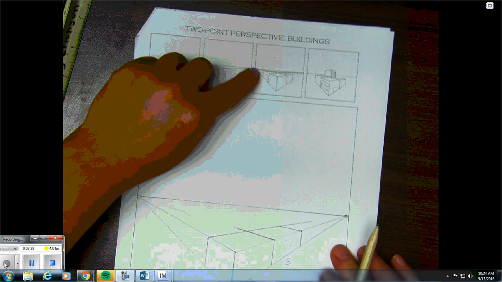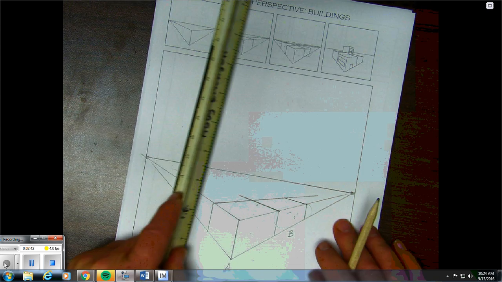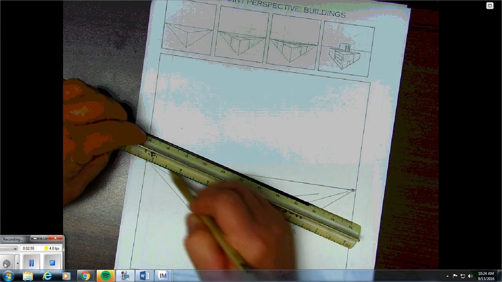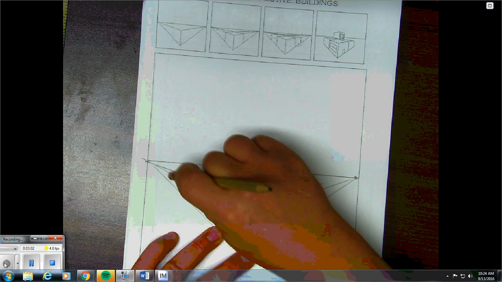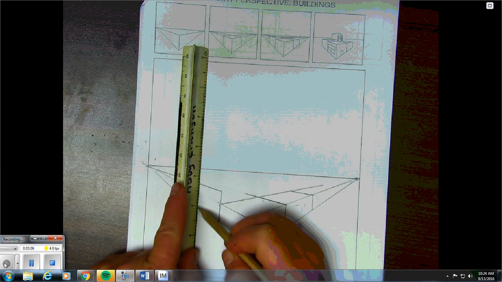Building C, on the other hand, if you look closely at your packet, is a little bit taller. And it's adjacent or touching also. So we're going to go from this line on building A, and we're going to extend it up just a little bit to make it taller. Once you have that vertical, you are going to go to the left-hand vanishing point to get the left side, well, the starting of the left side. Remember, it's taller, and we need to complete it with a vertical line to make the left side. So there's my left side of building C.